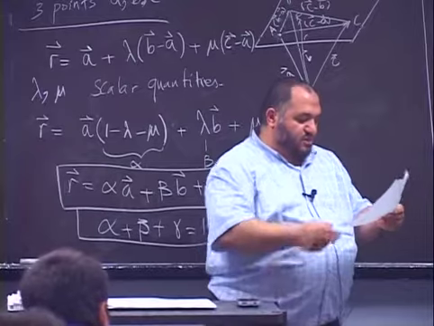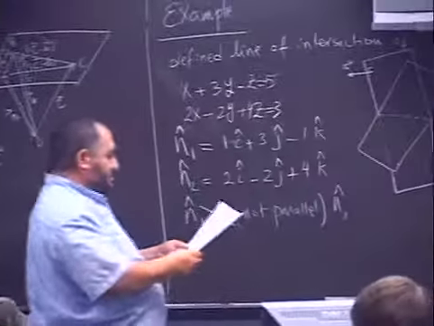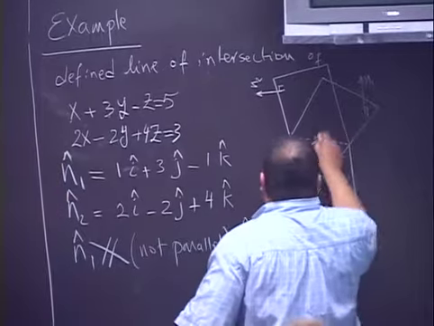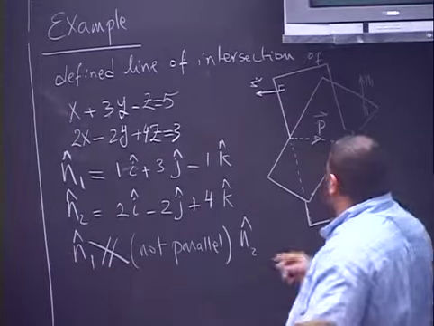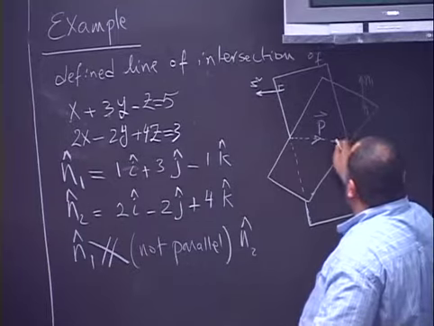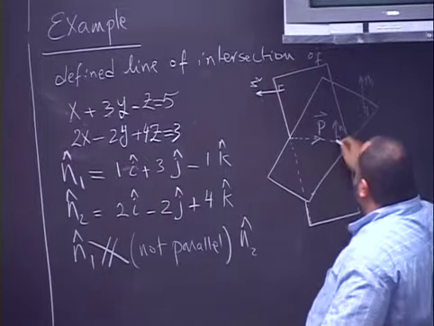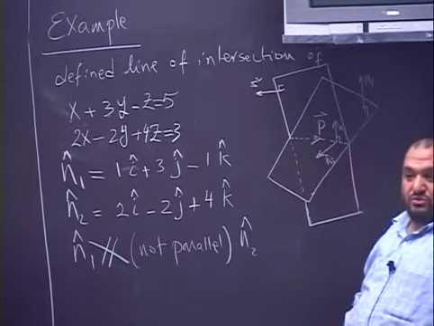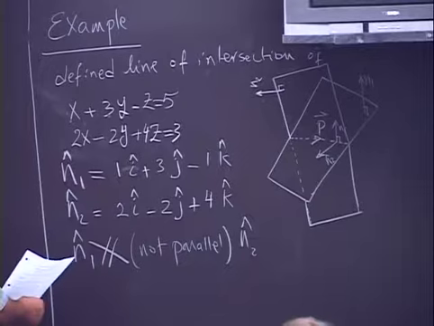So now we want to get the intersection. These two vectors are not parallel, so the planes must intersect along some line. The direction for this line, we will call it P. So let's move this vector here until we come to here. So this is N1. Then let's move this one up to here. So this is N2. Both intersect at the point B.